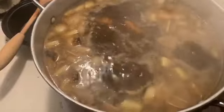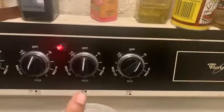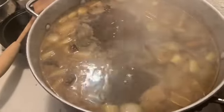So after we add the chicken, we're going to let it boil for 30 minutes. And then we're going to turn it down to medium low, and let it simmer for 2 hours, stirring every 30 minutes approximately, right? Right.